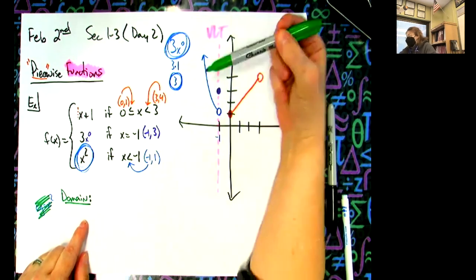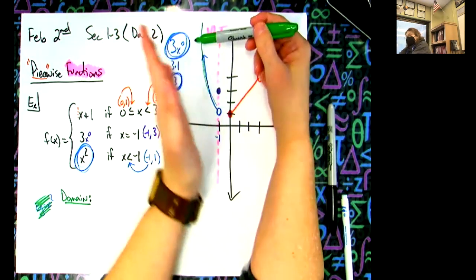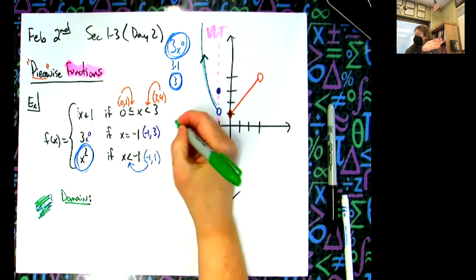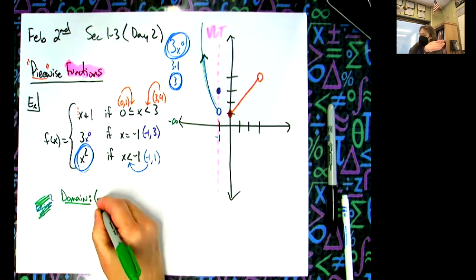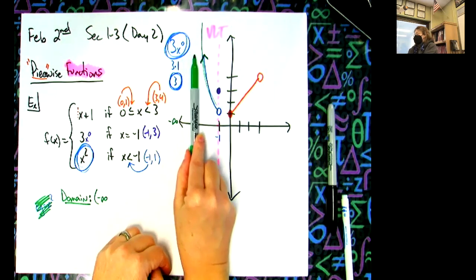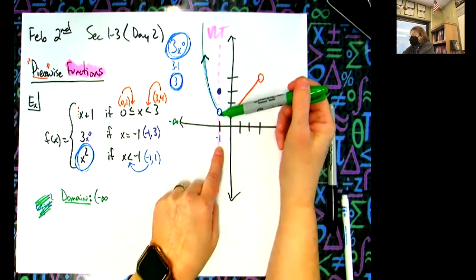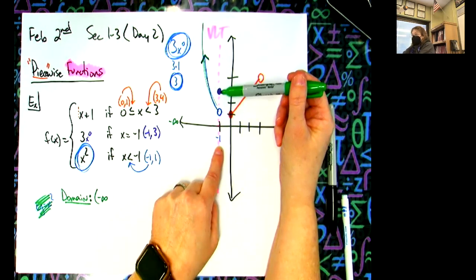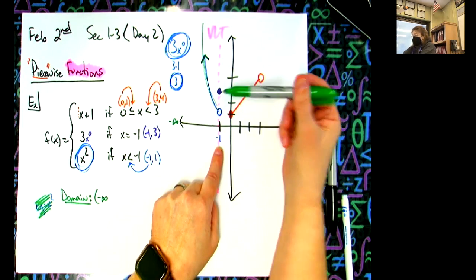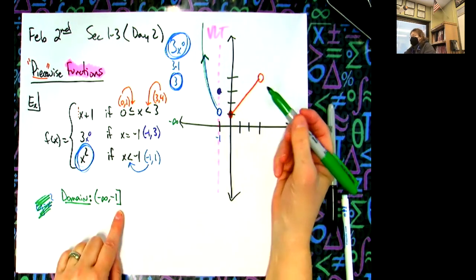You start all the way over here. This portion of the graph goes up, but as it's going up, it's also going to the left infinitely because there's an arrow on the end, because parabolas go forever and ever. So negative infinity is down here. We start at negative infinity. Every x value is included until I get up to negative 1. It's not included here, but it's included here, right? There's a solid point right there. So negative 1 is in my domain because of that solid dot. So I do negative 1 and I choose a square bracket because it's a closed dot.